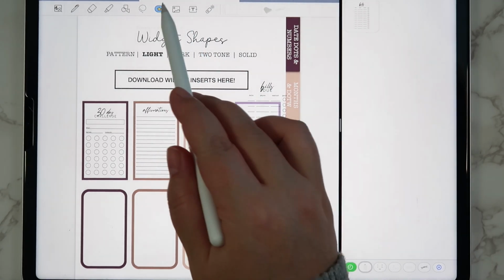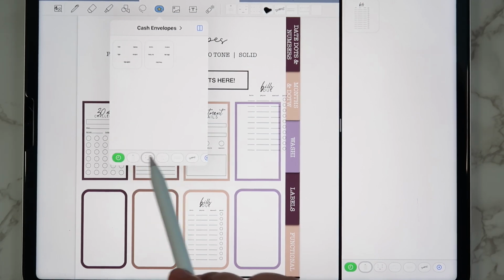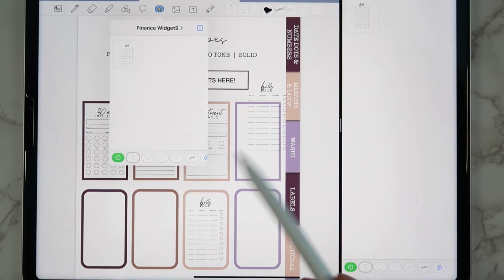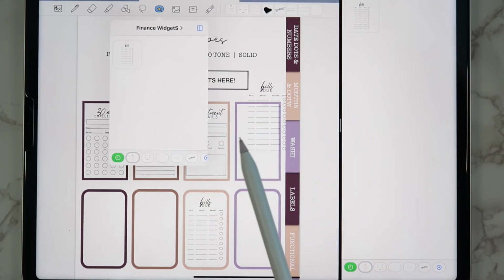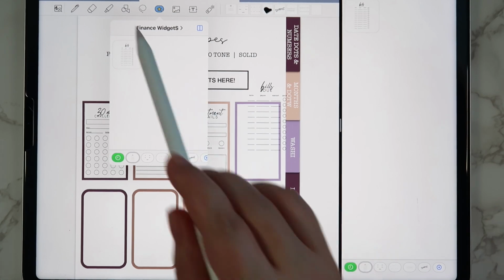Or you can look through your elements by scrolling through your collections and finding them. So you could organize them in your elements. That's another option that's specific for GoodNotes. I even have customers who use the notebook pages in their hub to organize their widgets, inserts, and stickers. So that's also an option if you want to use some of those blank notebooks that are in your hub.